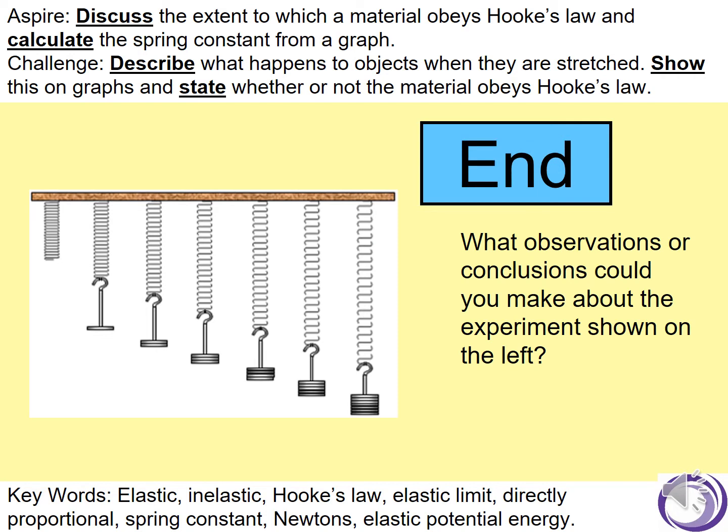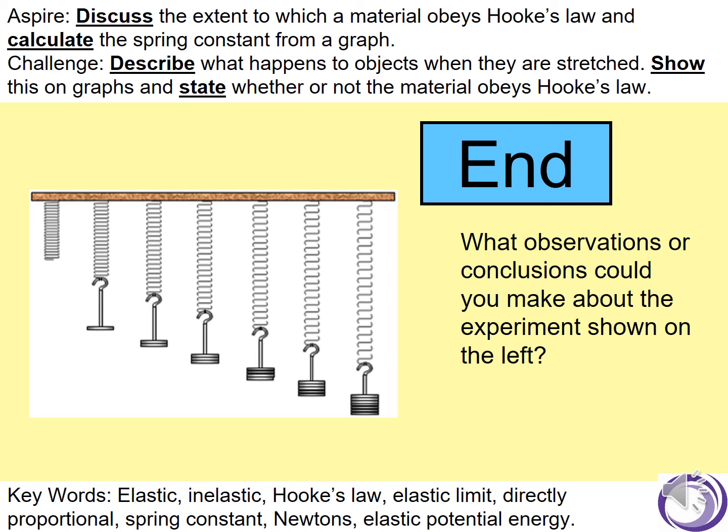Okay, this is a good moment, before we discuss what's shown in that diagram, to look at the keywords at the bottom of the page. We've already talked about a substance that is elastic and inelastic. Inelastic was something that was permanently deformed. We're going to talk about Hooke's law, and that will come up as part of our calculations as well today, and elastic limit. And then we have this expression here, directly proportional. We're going to be using that now as a mathematical term.